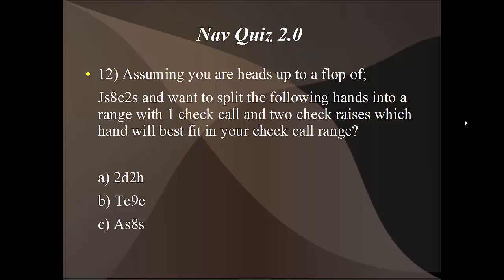Okay, number 12. Assuming that you're heads up to the flop, and the flop is jack 8-2, spade club spade, and want to split the following hands into a range with 1 check call and 2 check raises, which hand will best fit into the check call range? So really just a way to ask this would be, if you're going to have to choose 2 of these hands to check raise on the flop and one of them to check call with on the flop, which hand is going to be the best check call? And then which 2 hands are going to be, well, I guess the other 2 hands will obviously be check raises, but really what I'm asking is which one of these hands makes the best check call on that flop.